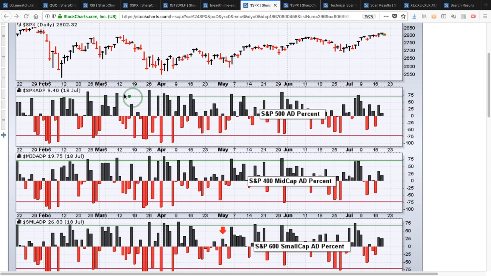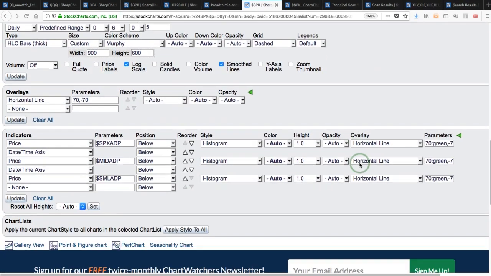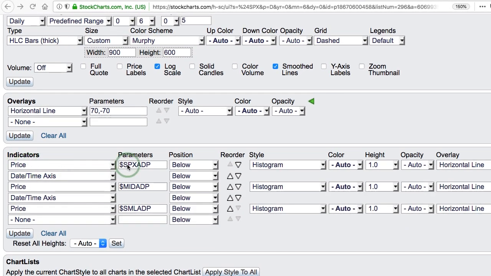So this first chart here shows the S&P 500 in the top window this time, and now I've put the breadth indicators just below. We have the S&P 500 80% indicator, the S&P Mid-Cap 400 80% indicator, and the S&P Small-Cap 80% indicator. And here we can easily see which ones are leading. For instance, we can see small caps moved above 70% here in early July, as did large caps, but mid caps fell just short. Now, if you scroll down, you can see how I created this chart. It's very simple. I just had an indicator price and used a symbol. I put a separation there with the date time axis and then added another indicator.